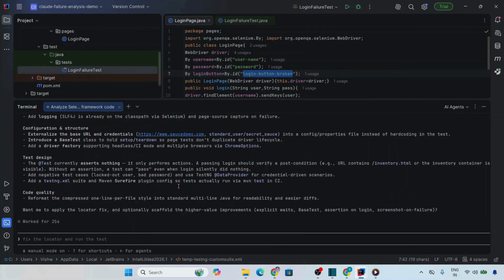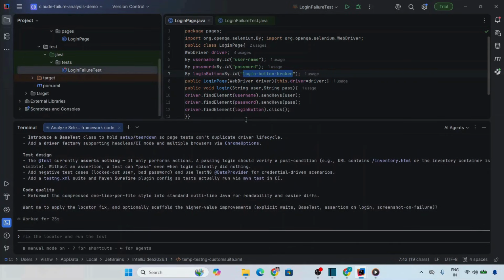And other points it has also suggested, which we will not go into that much depth, but you can see that it has given so many details and saved so much of our time that we would have spent banging our heads debugging that particular issue and finding the real fix. So with this, you can see how efficiently AI is helping QA in their day-to-day activity. That's pretty impressive.